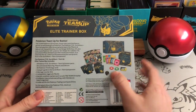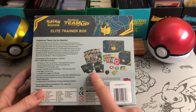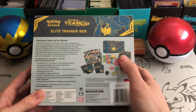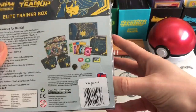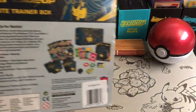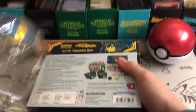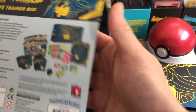As you can see the contents in this are eight packs, energy cards, sleeves, the dividers, the dice and the play counters, along with the book. I always buy at least one Elite Trainer Box from every collection that comes out, so I'm always really excited to grab one. The fact that this was out two days early at Target is fantastic.